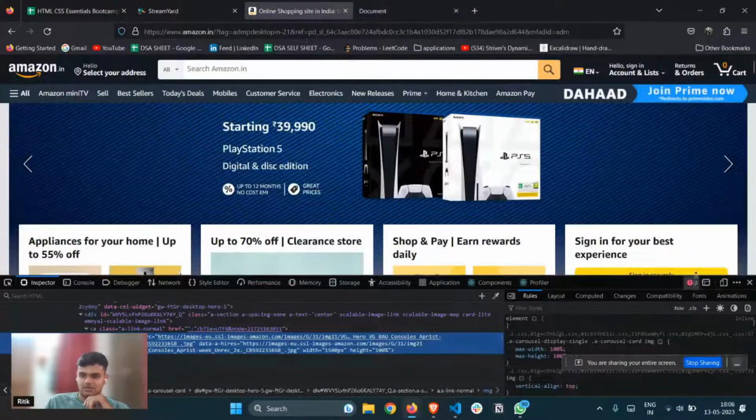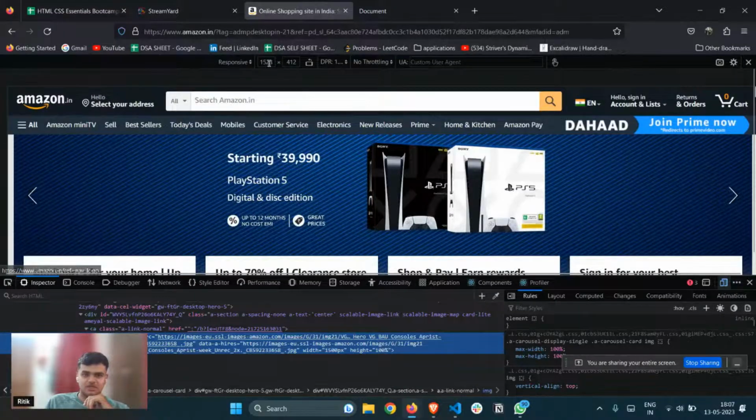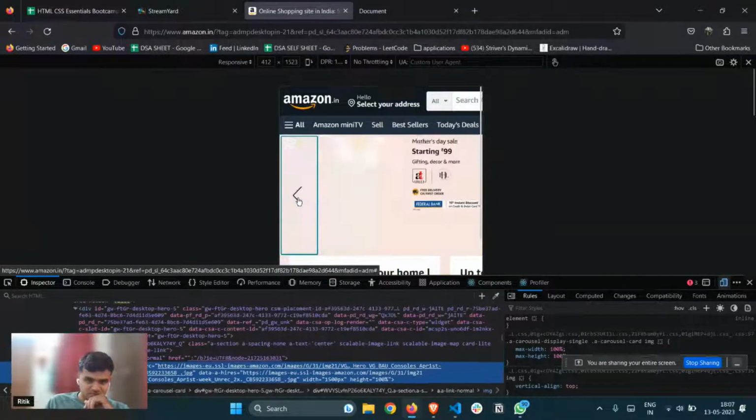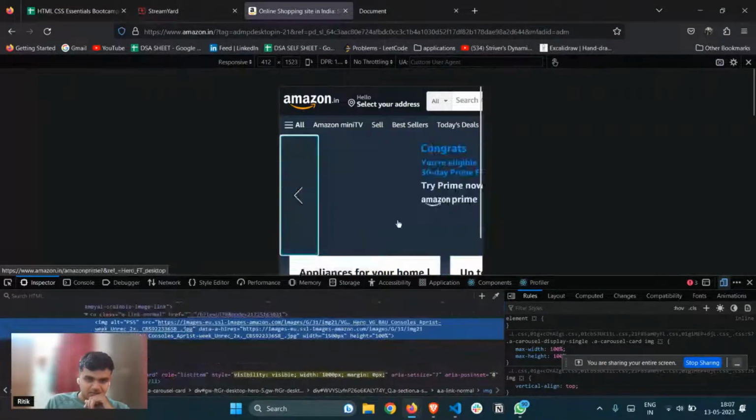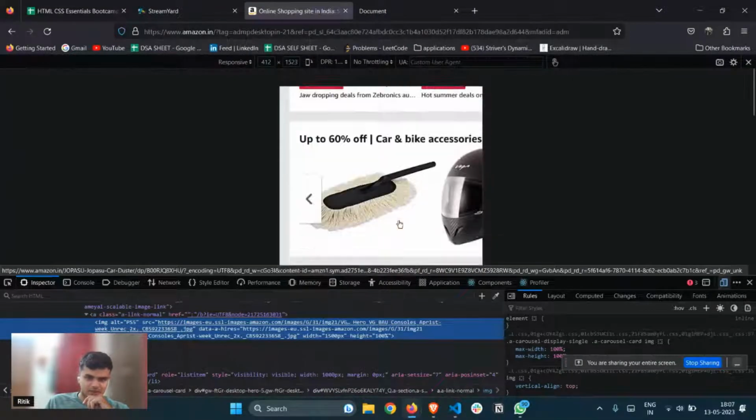Yeah, here it is. Look, if you want to check responsiveness for some device, it is not that responsive, but it is manageable.